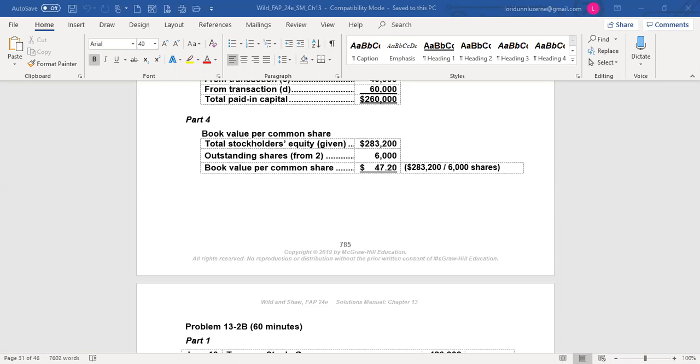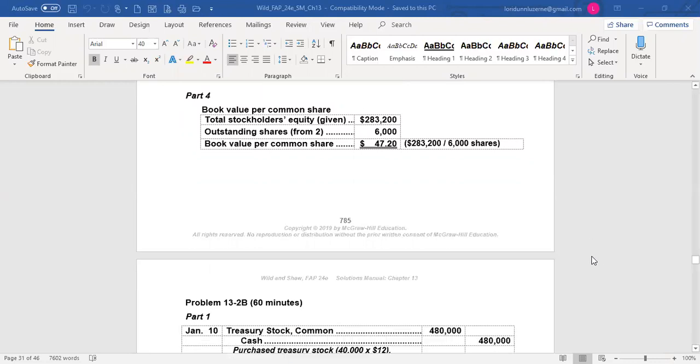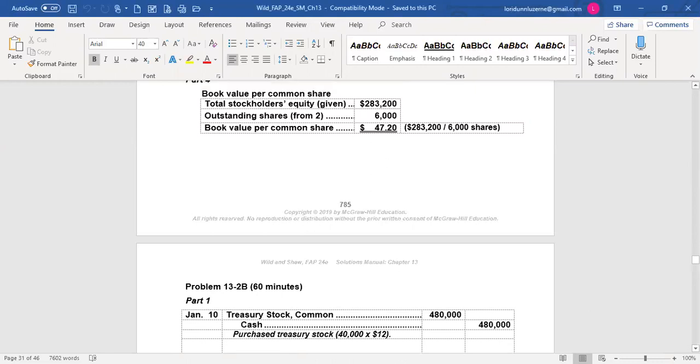January 10th, sorry about that, the company purchased 40,000 shares of its own stock at $12 cash per share. Remember, this immediately takes us to that last concept we talked about in chapter 13, Treasury Stock. When the company goes into the market and purchases its own shares, its own common stock, we debit, we could create another T account, Treasury Stock, which is a contra equity. It increases on the debit side for the total of 480,000, and that represents 40,000 shares that cost us $12 a share to buy back.